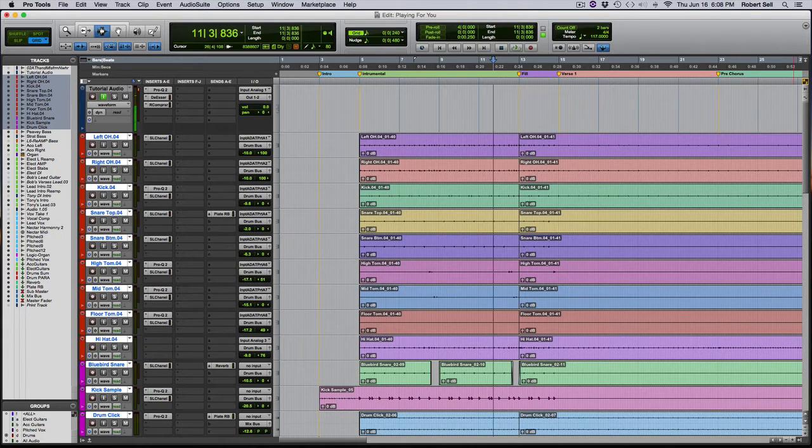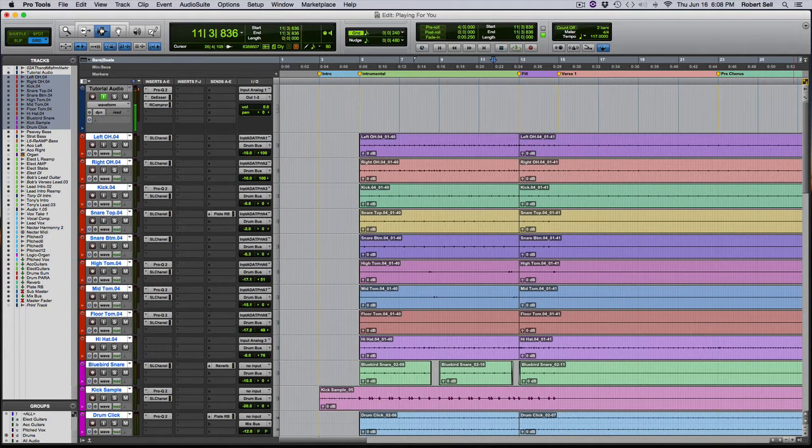For example, when I'm recording a drum kit, I use 9 microphones and I record 9 different tracks. Then I bus those tracks out to a stereo aux that I name drum bus. I would typically use bus compression on that aux track for my entire kit. Now you could do something similar to this with guitars or synths or whatever.